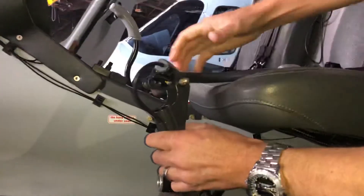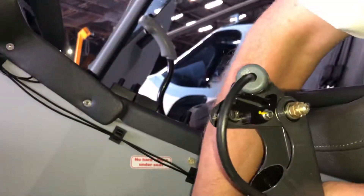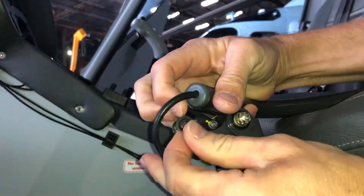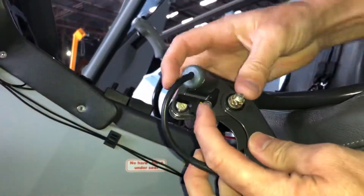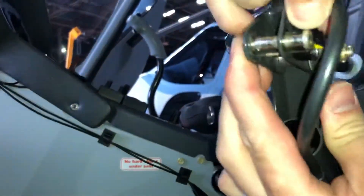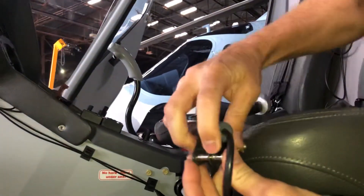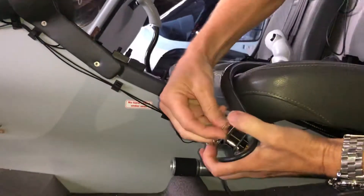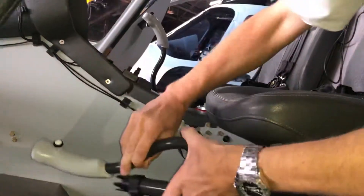Now what you can't see, as I said, at the back is this little black lever. So when this pin is in like that, it's a little safety catch so it can't come out. You've got to push that out of the way and then at the same time push that pin through like so, and it comes out. So we don't lose it, I'm going to put that pin back in and put the safety pin back in, so we don't lose those pieces, and I'll pop that under the seat as well.